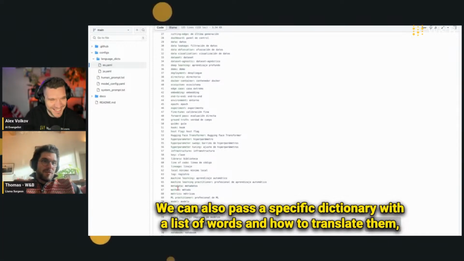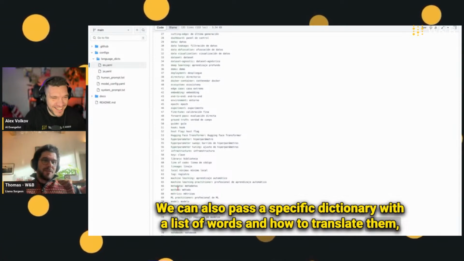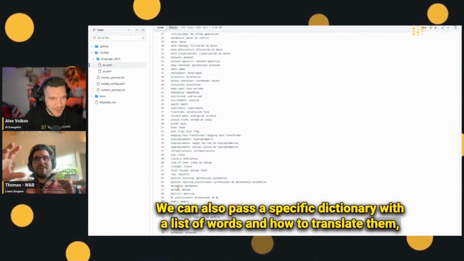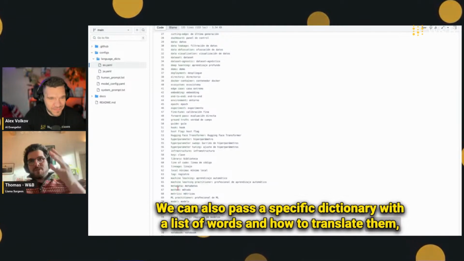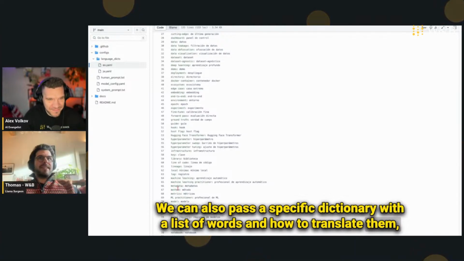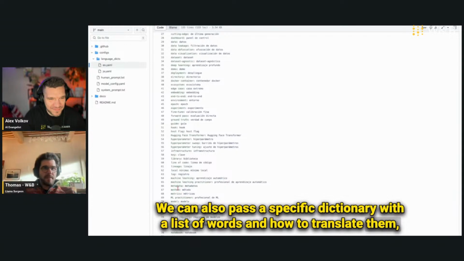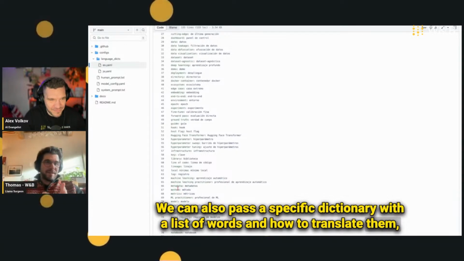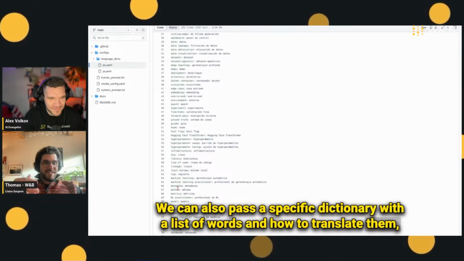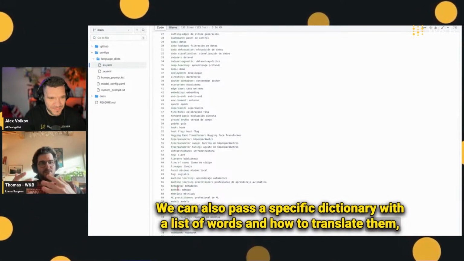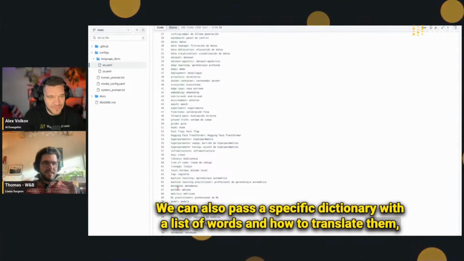Because we translate by chunks, it may translate, in the first paragraph, I don't know, machine learning to Spanish or whatever, and then in the next paragraph, it will translate the same word differently. These models have randomness built in, like temperature, that you can play with and you can limit that scope, but not that much. So we started adding them manually, and as we found more, we added more.